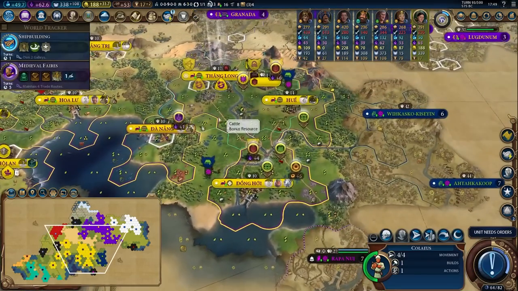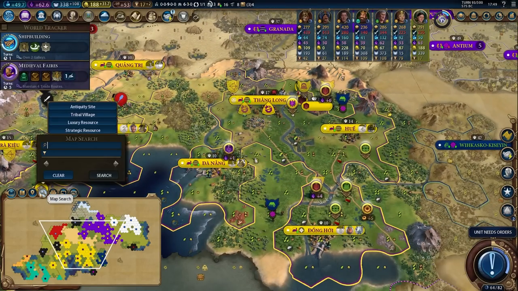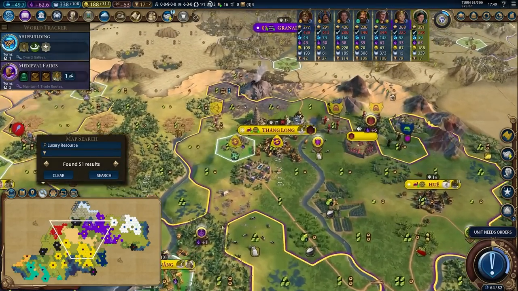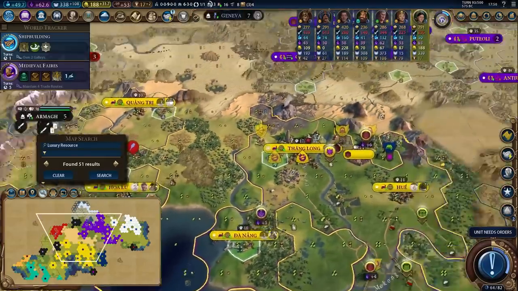God, I need a second copy of Jade. Do I not have a second copy of Jade? I am furious. I have low rolled on luxury so hard, like literally. If I type luxury resource here, look at this. I have one Jade, two marble. Look at this. Bro, look at this luxury distribution.